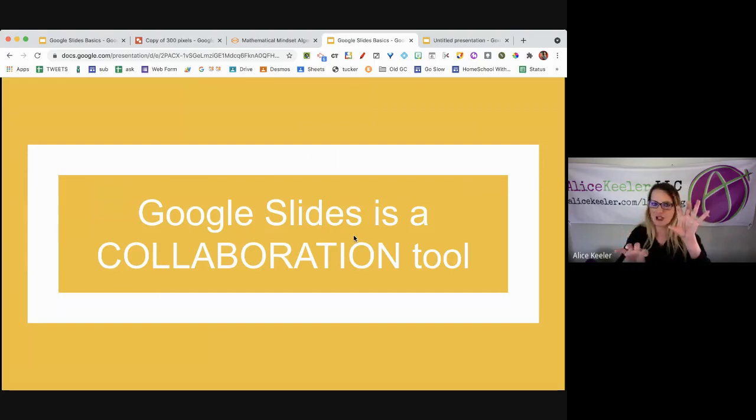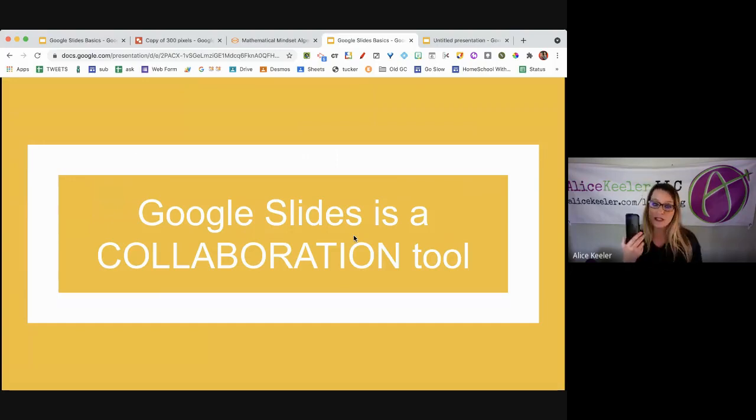I can have my slide, you can have your slide. As you add stuff, it doesn't move my slide. If you add more slides, it doesn't move my slide in the sense that I don't see it moving. I get moved down in the order, but that really doesn't matter. Google Slides is a collaboration tool, and that's what I'd really like you to put in your mind. I use Google Slides so I can collaborate, so I can work with others, so that we could be on the same document at the same time. And I'm always collaborating, even if I only collaborate with myself.